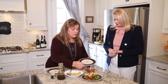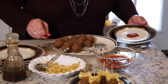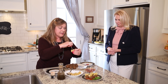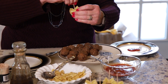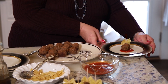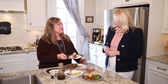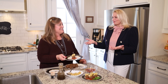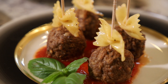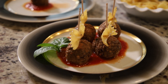Chris, can you plate one up for us? What you want to do is put just a little bit of tomato sauce on your plate. Get one of your meatballs and a nice little thin toothpick. You'll start with your cooked pasta — spear it right down the center, grab a meatball, and plate it right up, as many as you want to serve your guests. That looks so nice and fancy! It looks fancy but it's as simple as apple pie. If you had a party and did this, it looks like you spent hours on these beautiful appetizers, and it'll make your guests feel so special.